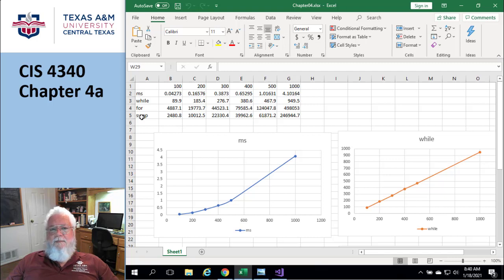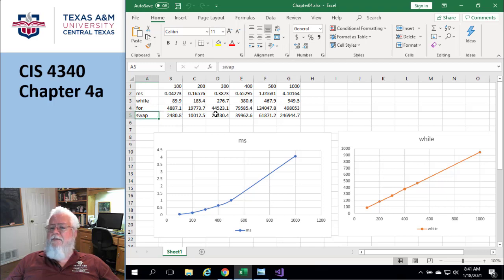Which means I don't want my instrumentation to be messing with the performance of the thing I'm measuring. So if I had a choice between something that happens 4,000 times versus something that happened 2,000 times, I'm going to pick the smaller one. All right, one more time. I can't use the while because it's not measuring anything useful. I technically could use the for, but I chose not to because it's more intrusive.